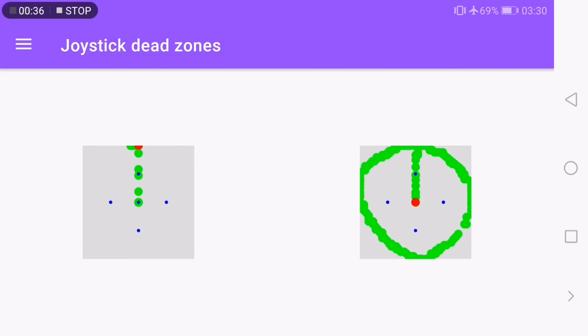Thankfully, someone in the comments section asked me about the sticks and how they tested, so I'll cover that here right now. And as you can see, there seems to be an issue with the left stick. It's not just on my controller, but also Muhammad, the guy who was kind enough to bring this to my attention in the comments section — he had the exact same problem. So I'm wondering, are we just a couple of unlucky guys, or is this a widespread problem with the GameSir X3? Have you tested your X3 using GamePad Tester? How did your sticks check out? Let me know in the comments section below — I'd love to know how widespread an issue this is.